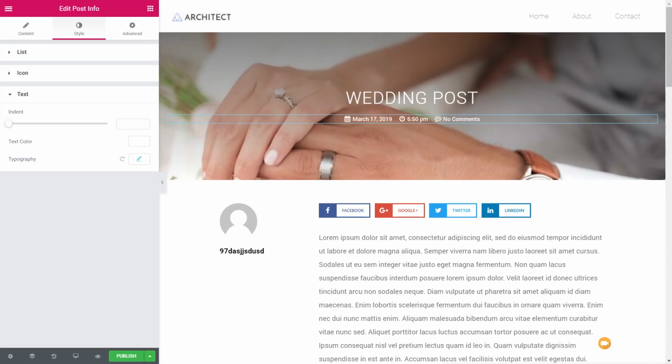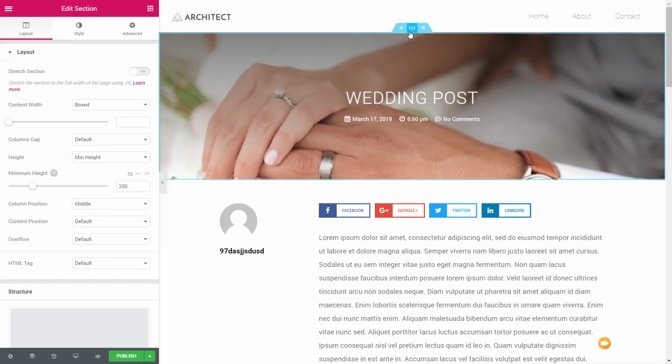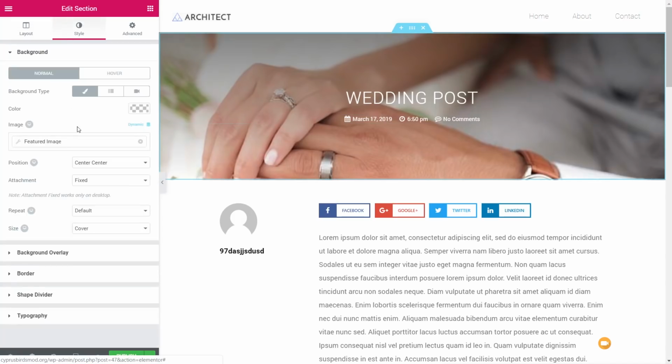And it just goes to demonstrate that just using a template, you still have all the options to configure, tweak, and edit. And before we move on, there's one other thing I want to do. We don't know what image is going to be placed at the top of each of the different posts. So at the moment, that looks okay with the white text overlaying it, but that might not always be the case. So what we do is we're going to come up, we're going to click to edit the section, come to our style. You can see that this is using dynamic information now to pull in the featured image, which is what we're seeing at the top.